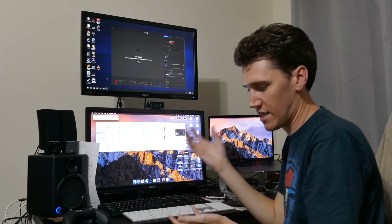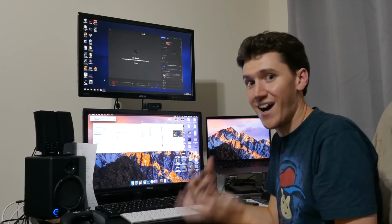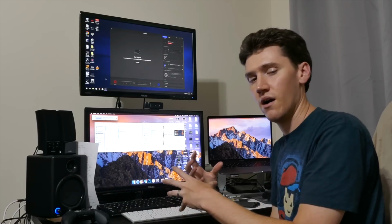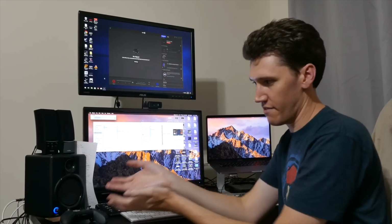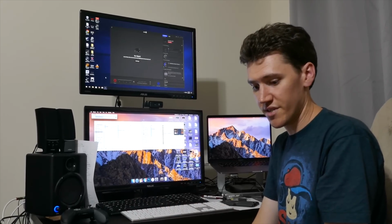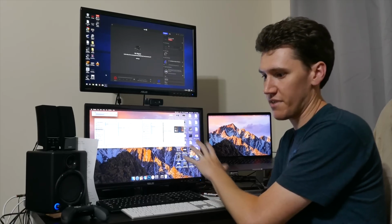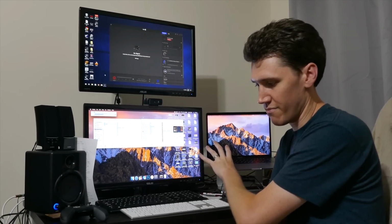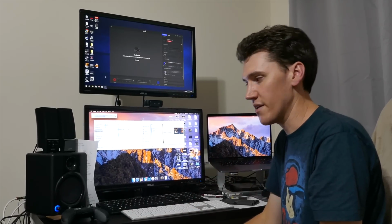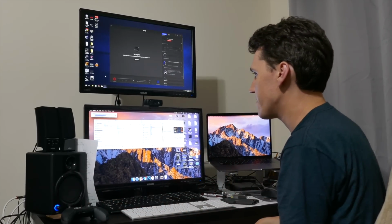Now, obviously, this setup is pretty unique in having two computers. Most people have one, and that's usually fine. It's not particularly intensive, especially when using something like the Elgato, where most of the operation is happening in the device itself. It offloads a lot of that process. It would be very different if you were doing, for example, screen capture. Like if you were using something like ShadowPlay, or one of the other many different things, then it's a little more CPU intensive. But if you're using something like an Elgato, a capture device, it's nice. It takes a lot of the load off.